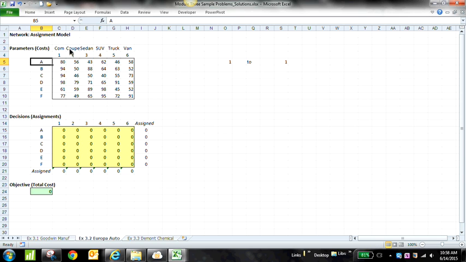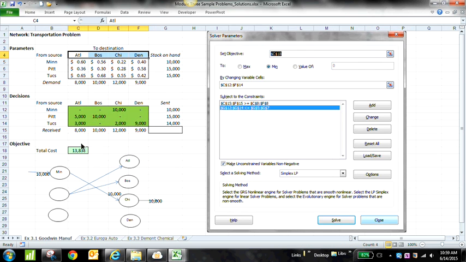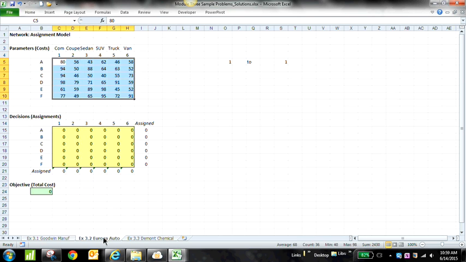B, if A is going to make sedan, B cannot make sedan. It has to make any of the other ones but not sedan because A already took that one. That is when we use the assignment model, when we have a 1-to-1 relationship. So for you to set this up, this is the cost. Always what's in the grid is cost. You've seen it here. This is the freight cost. This is the cost to make this type of car at this plant. This is 80 million. Okay, this is in millions.